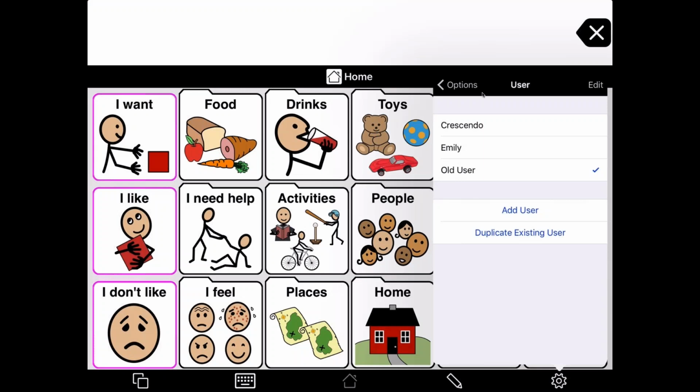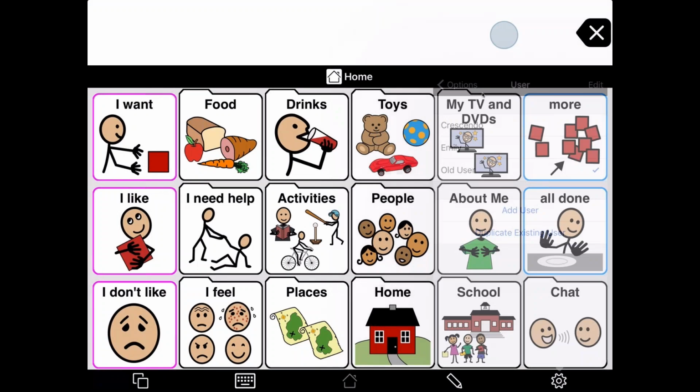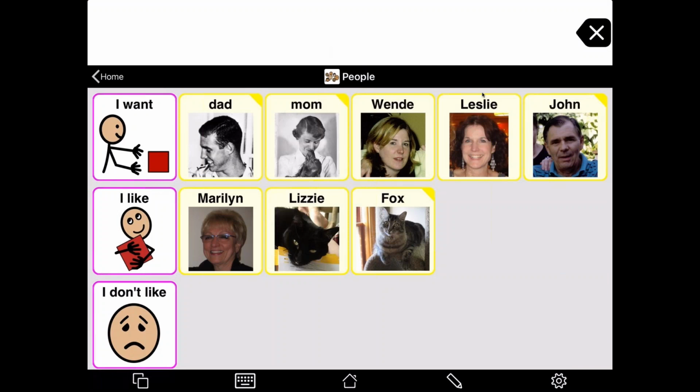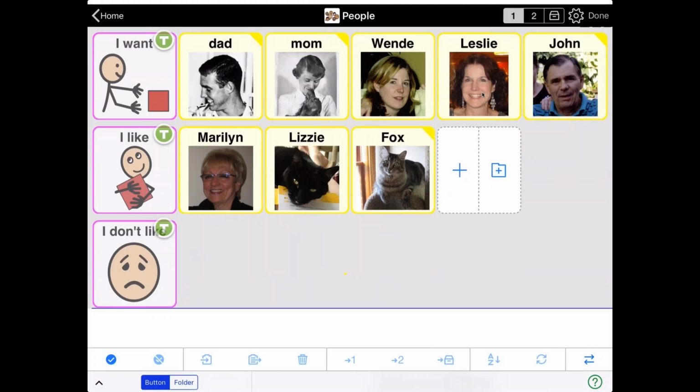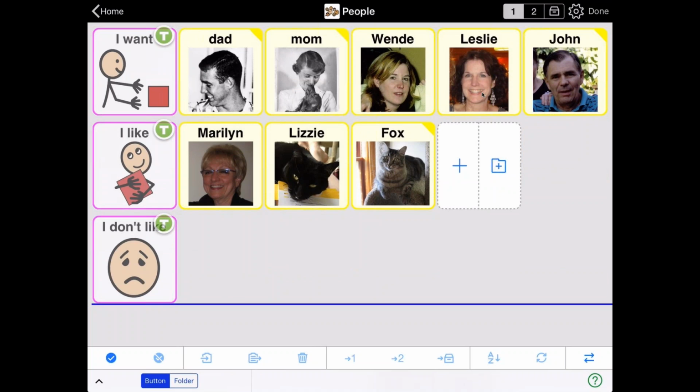And I happen to know that in people, I have some buttons that I've customized that I know I'm really going to need in my new user. So I can tap the pencil. I can select them all actually if I want to, because I want all of these buttons, these yellow buttons with the photos in them.